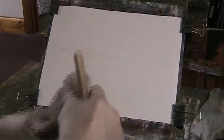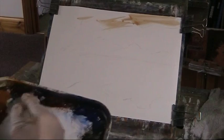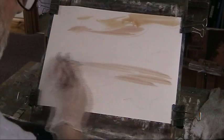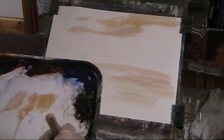Right, let's put a sky in. Now, I like burnt sienna, and I like colourful now. I'm trying to get more colour out of these. So let's, bit of alizarin. Put it in the water. And then I'll put my cloth there. Right, bit of sky, so bit of Payne's grey, bit of ultramarine, bit of alizarin crimson, quite easy.